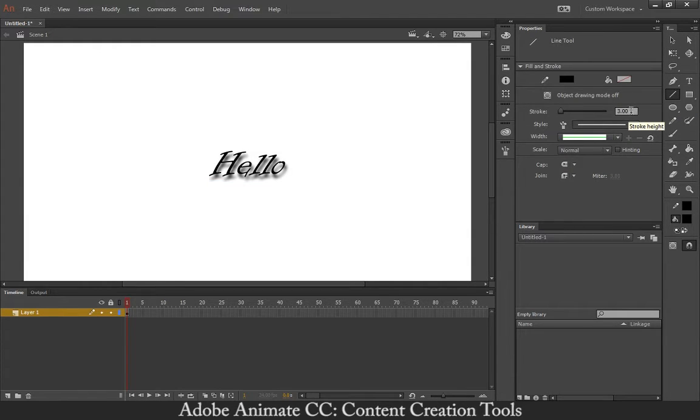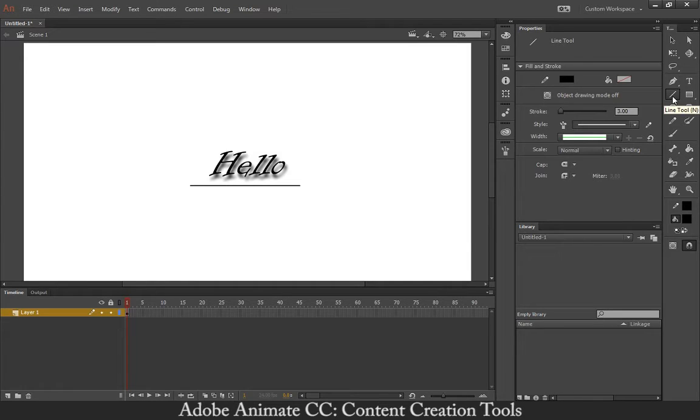I'm going to keep this at 3, and for the style, I can change it to a dashed line if I like, or whatever. And then I can adjust the width to different types of width. I'm just going to keep it standard, and I'm going to go ahead and just underline it here. And now I've created an underline, and I was just holding down the shift button in order to keep that straight line.